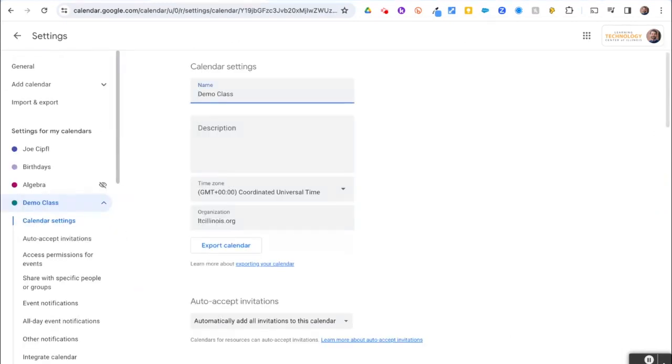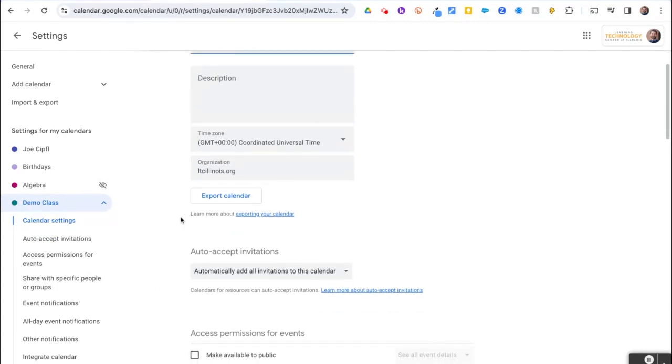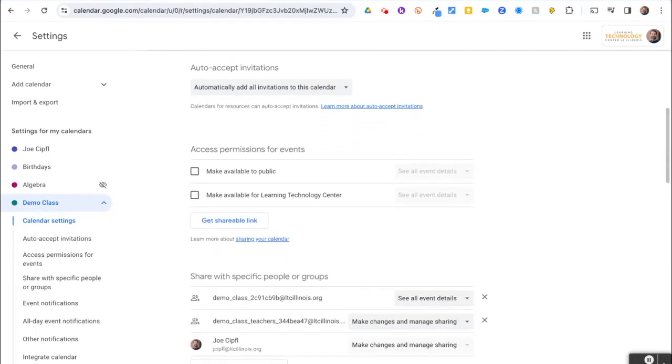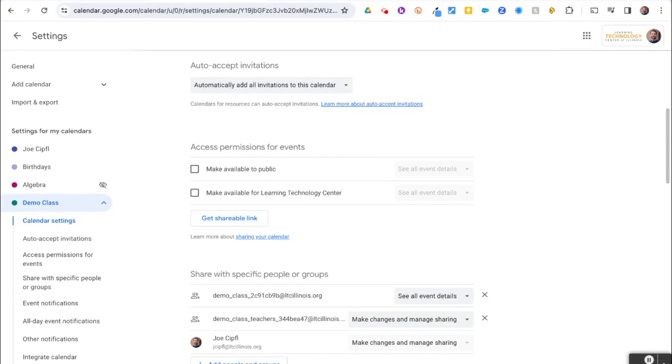When I choose settings and sharing, I scroll down to the access permissions. In order to be able to share this with parents, you first need to check mark make available to public. You're not really making it available to the entire public, but you're making your calendar available to those who subscribe to it.